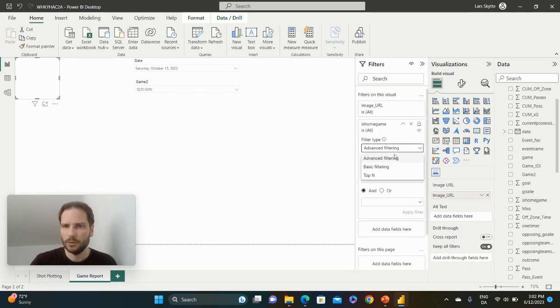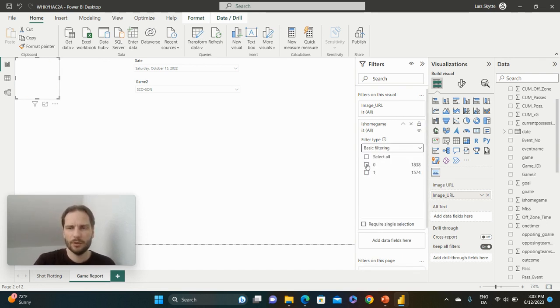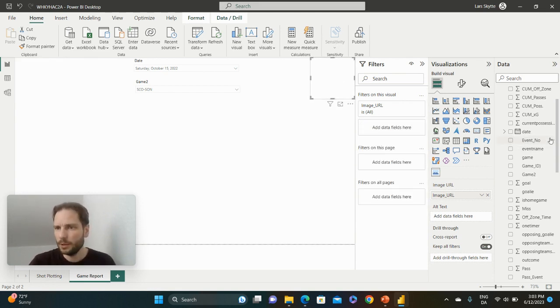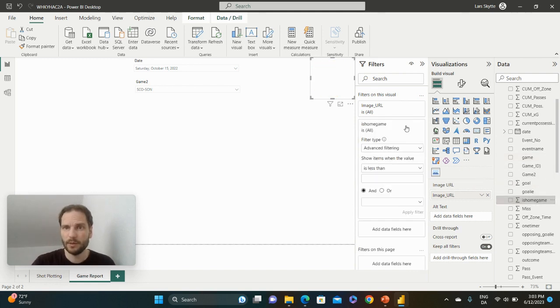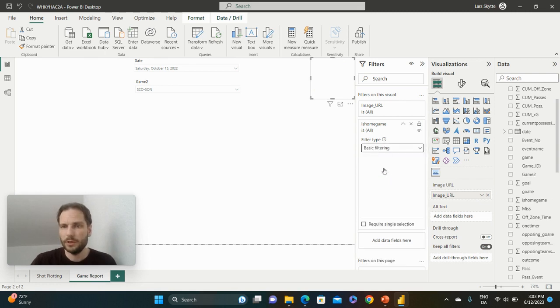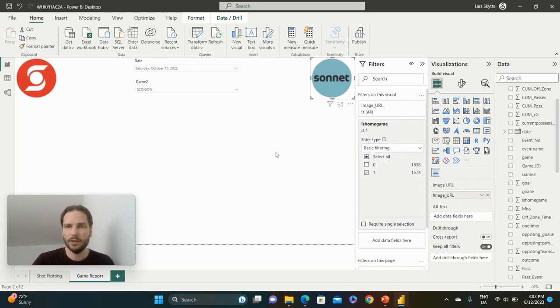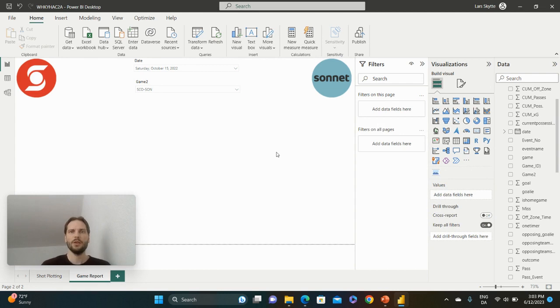Here we go to basic filtering, and to the left is the away team, so we filter it like that. Over here we do the same: go to is home game, add the filter, go to basic filtering, and only select the home team. So now you have the home team to the right and the away team to the left.